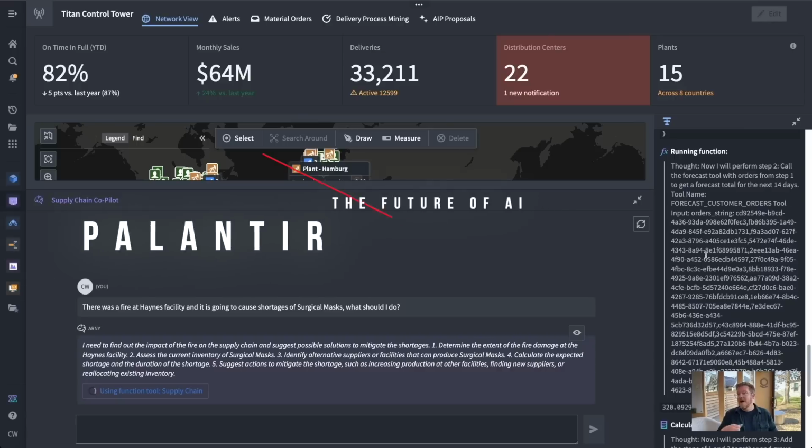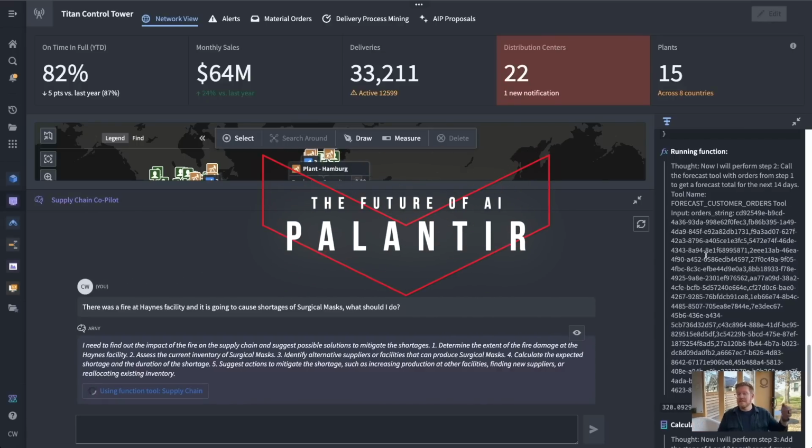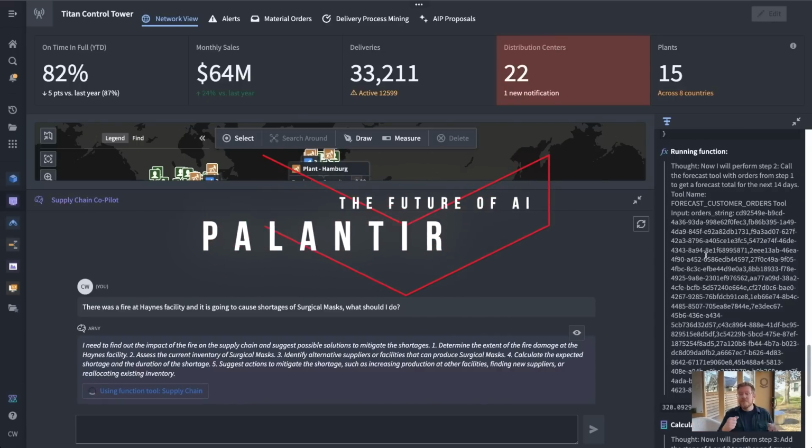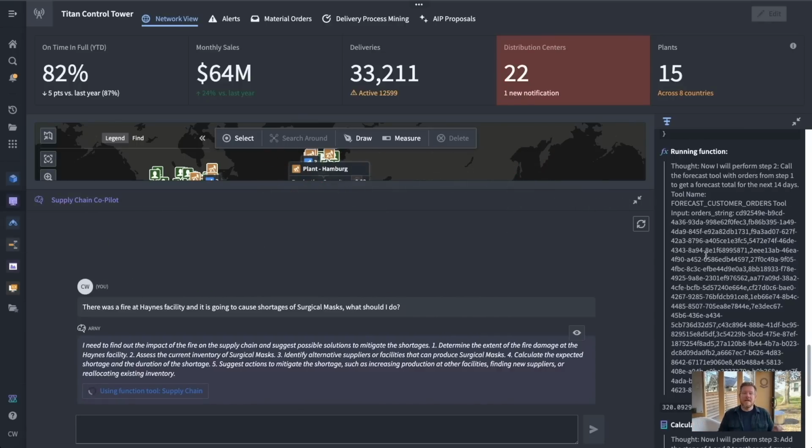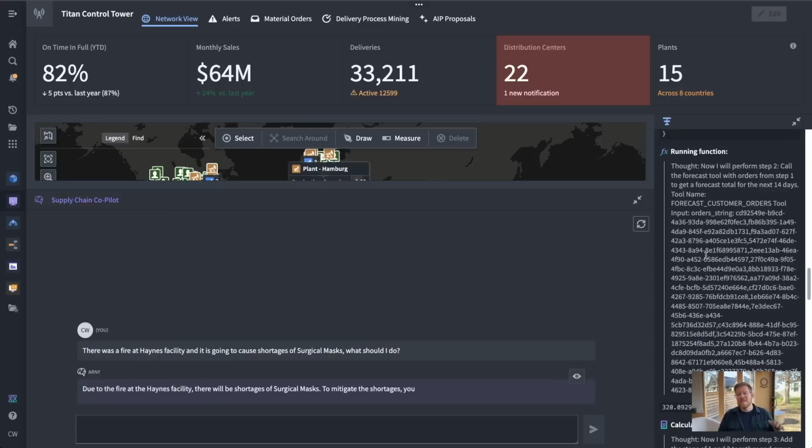So LLMs are great at a lot of things like reasoning. They're not great at forecasting. They're not great at different types of math. So we use the right tool for the right problem. And so if you already have tools across your business that are doing different optimizations, forecasts, different types of math that are important to you, you can build these tools and integrate them to add the power of reasoning from LLM and AIP Logic with these more deterministic tools, or less stochastic tools, we can say, across your enterprise.